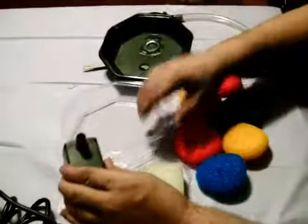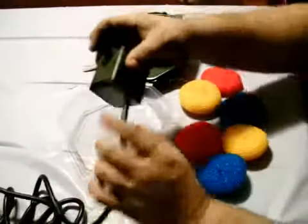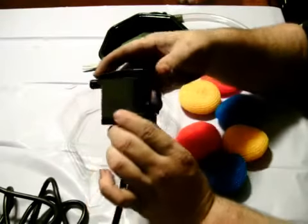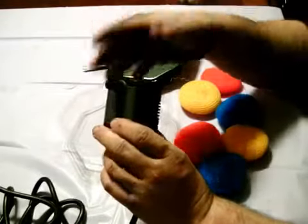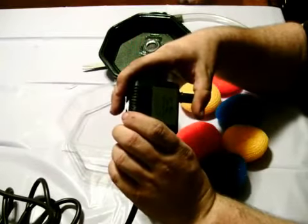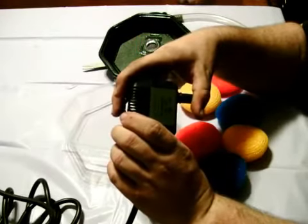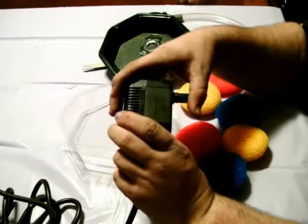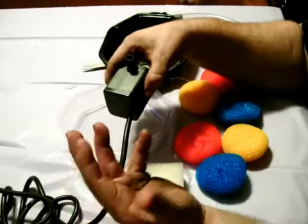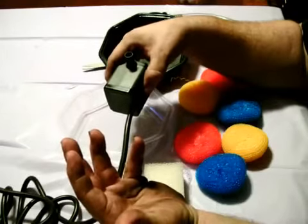Now for my pump, and this is a little statue pump, used for little bitty statues and fountains and stuff like that. And this one will pump right around 160 gallons per hour. That's just a little old pump. I don't need a whole lot. This is only a 20-gallon tank, and I'm only going to be keeping some guppies in it.